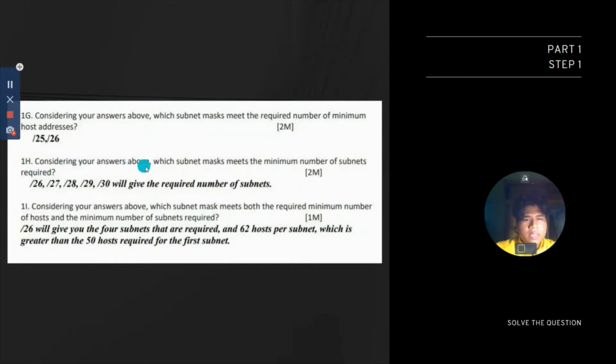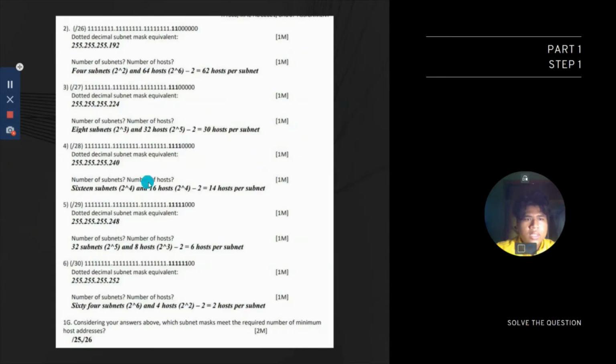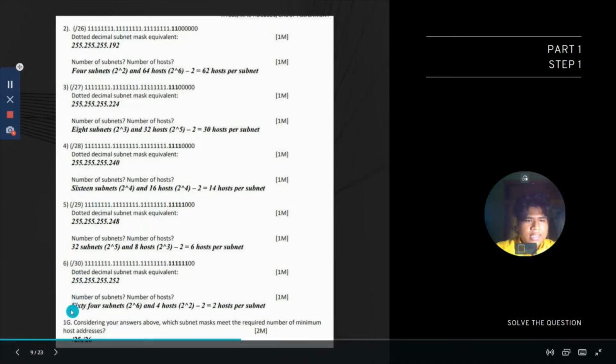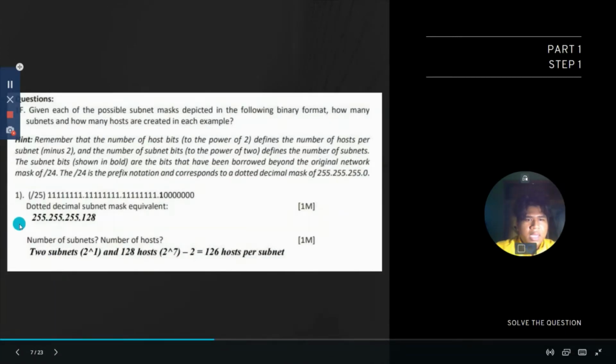Considering your answer above, which subnet must meet the minimum number of subnets required? So the minimum number of subnets is required. The answer is /26, /27, /28, /29, /30 will give the required number of subnets: 4 subnets, 8 subnets, 16 subnets, 32 subnets, and 64 subnets.